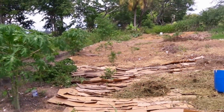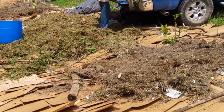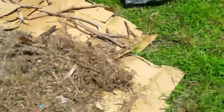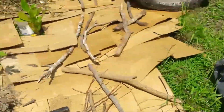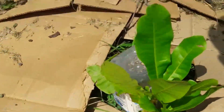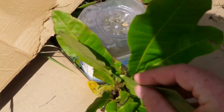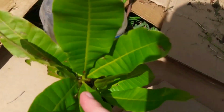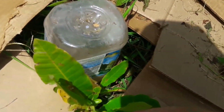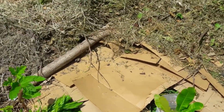Alright, so there it is, guys. We've got a lot of growth. It's only been 3 months. We're almost completed. Oh, wait a minute, I missed one. I forgot to show you this. This is the cashew. Here's our cashew. Now this cashew didn't grow worth anything for the longest time, and now, bingo, we're getting all new, good, healthy growth, and it looks good. It's going to take a little time, but there's our cashew.